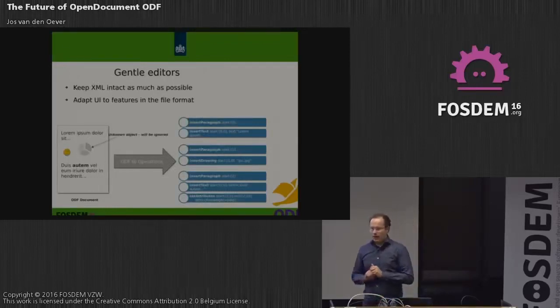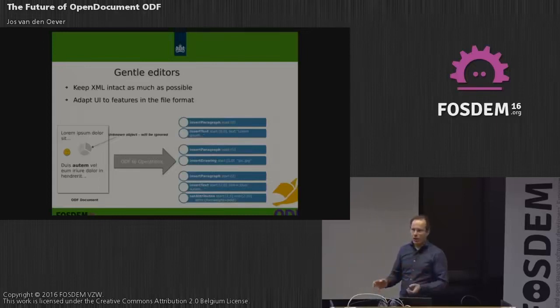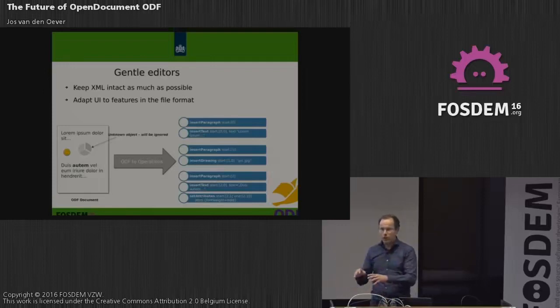Another thing is that I would like editors of ODF to be gentle. What I mean by that is that when they open this zip file and they open the XML inside it, what they often do is translate that into their internal memory model and save that back as a different, well, it's still ODF, but it has different conventions in there, right? Maybe they have a different scheme for naming the automatic styles, or maybe they will prefer one type of element over the other when they have similar functionality. And I think software shouldn't do that.